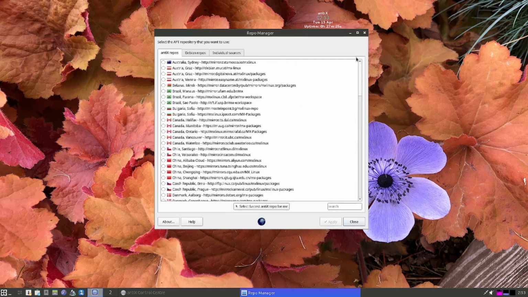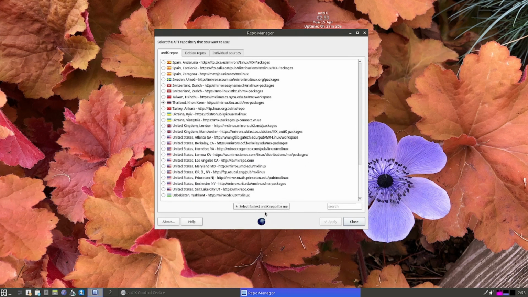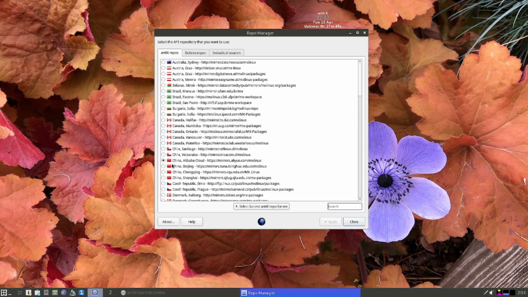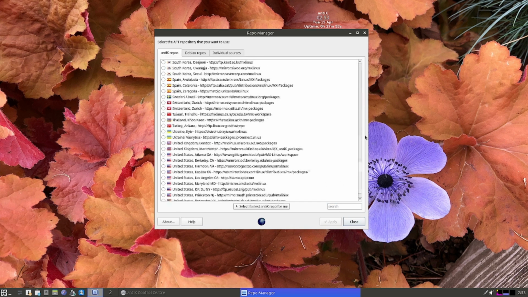Different mirrors or repos are available in different countries. You can choose between them, or you can select the fastest repo for me. So I will click here and it will start searching for the fastest repo that is available nearby. Okay, so it has changed to China Alibaba Cloud. Okay, so that is fastest near me.